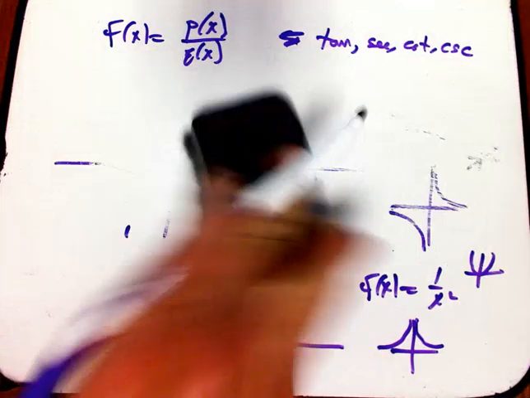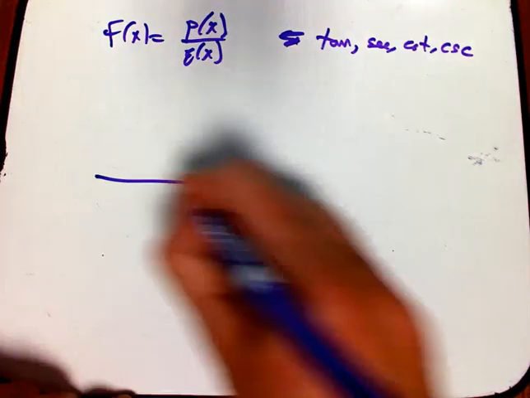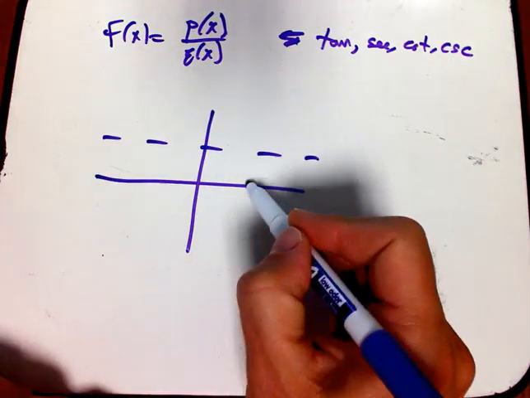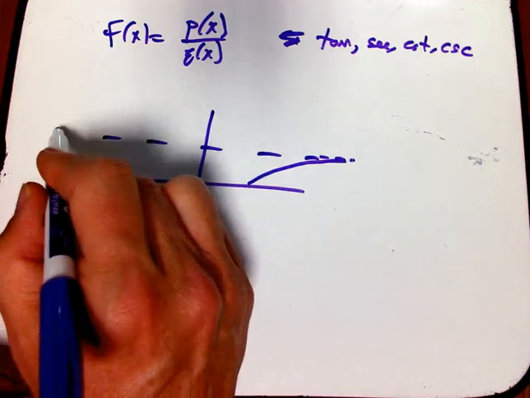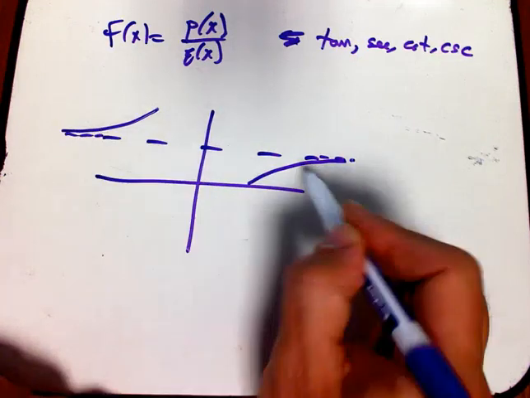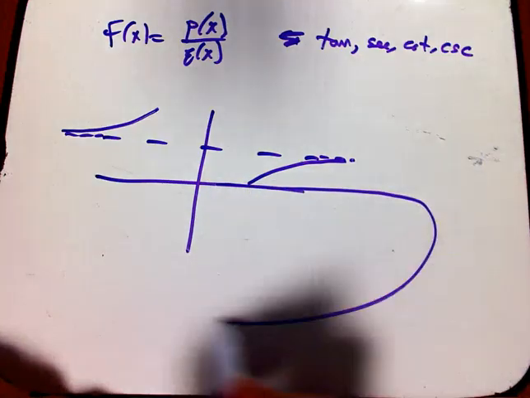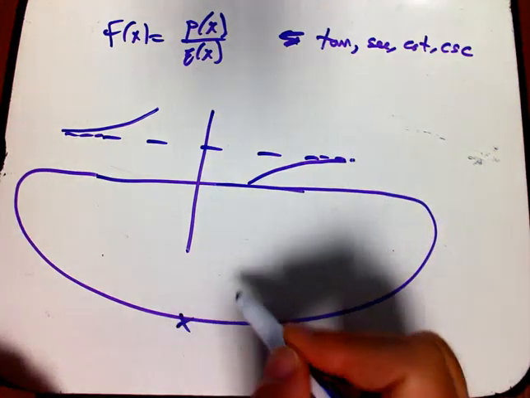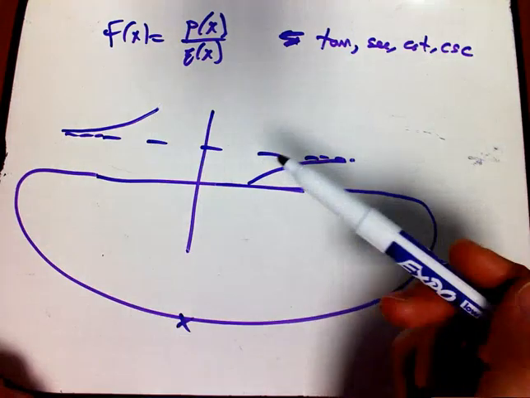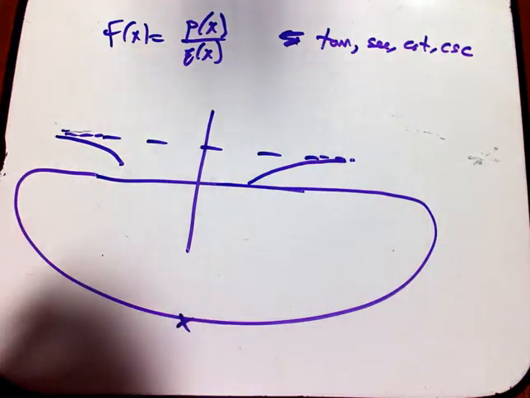Similarly, for horizontal asymptotes of these guys — if it has one, that's going to be where the degree of p and q are equal — most commonly you're going to have it coming up to that horizontal asymptote on one side, and it's going to be like that on the other side too, so it's going to sort of cross. In terms of the input space, you're walking along that circle and coming back around, going through the asymptote value when you're at the point at infinity, and then just walking through it and keeping going in the same direction. Bouncing off and turning around in the unit circle model would be a second-order or even-order kind of behavior — and that's just a little more special.